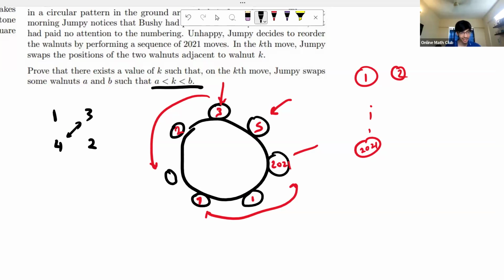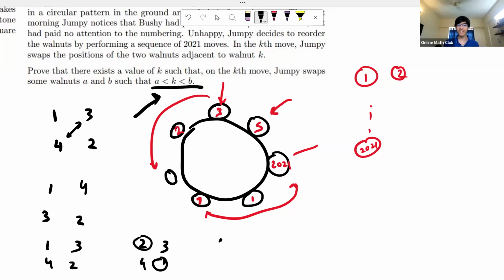Just to write it down, first you flipped 1, so you got 1, 4, 3, 2. And again you did it at 2, so you got again 1, 3, 4, 2. Now you do it at 3, so 1, 2 get flipped, so 2, 3, 1, 4. And then you do it at 4. At each point both the numbers were either bigger or smaller, so that's actually crazy, you kind of disprove the problem, but it's for n equal 4.